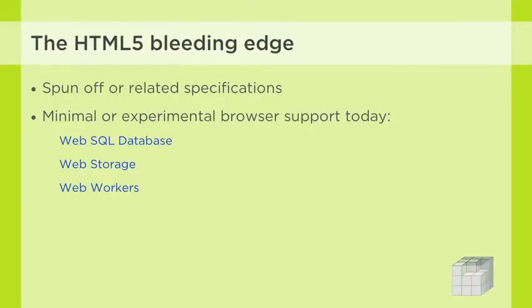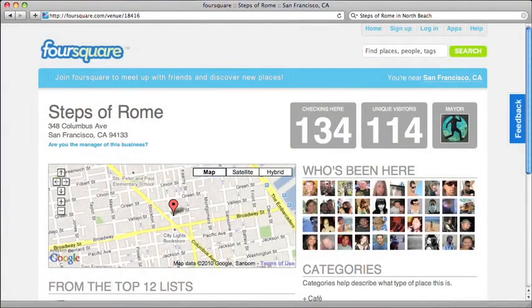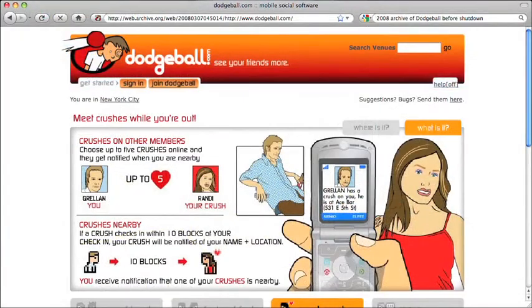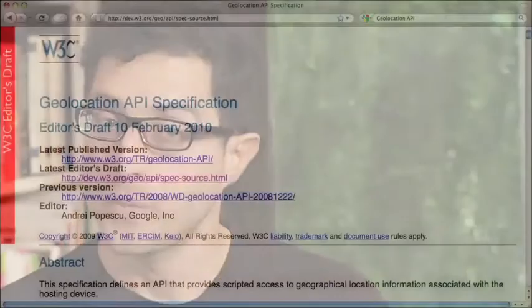The final API that I'd like to point out to you that's on the bleeding edge of HTML5 is geolocation. Geolocation has become a really hot topic in recent years, especially with the emergence of sites like Foursquare and previous to that, Dodgeball. Geolocation has become the source of a lot of really interesting social networking, social websites.